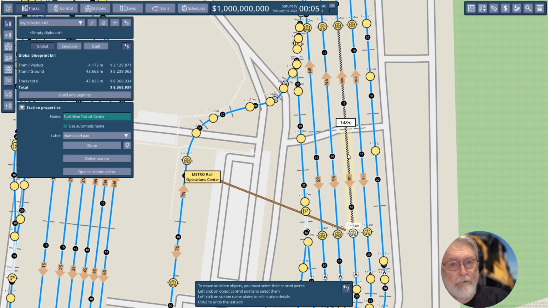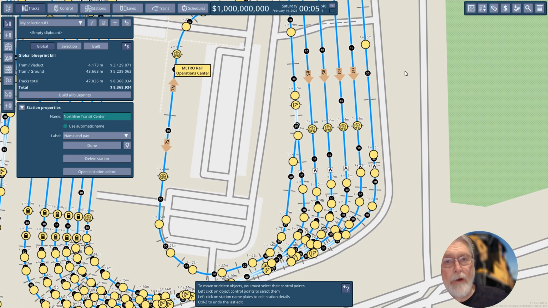These station platforms are set for 10 kilometers an hour. The reason for that is to inform the router in the program which are the best tracks for delivering trains.